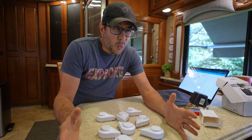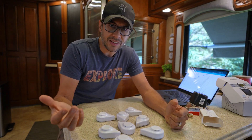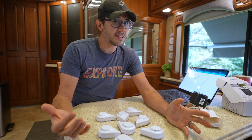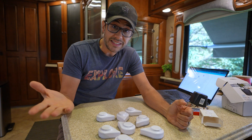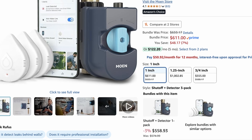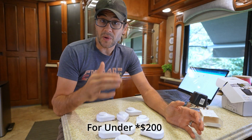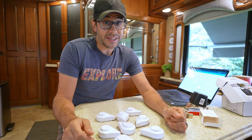I thought, why can't we have devices that would detect a leak and turn off the water before damage occurred? It turns out it's totally doable. There are already systems out there that you can buy — they use wireless leak detectors and a valve to turn off the water. But they tend to be really expensive and don't have enough control for what I needed, so I built my own. Today I'm going to show you how I did that and how you can save a lot of money doing it as well.